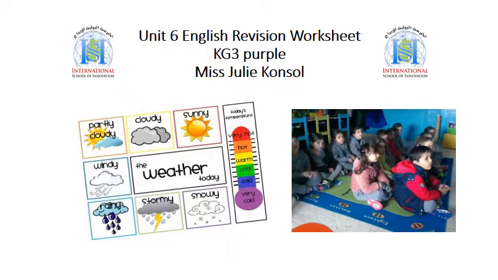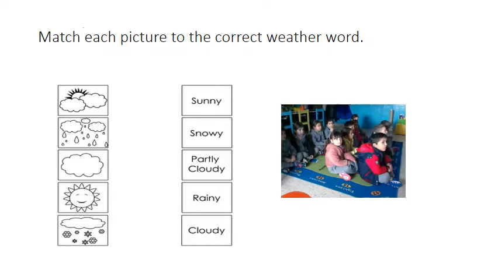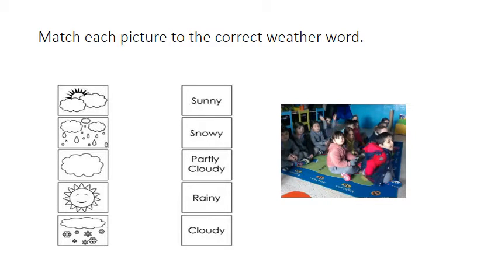Now let's start with our worksheet. Are you ready? Yes. I want you to look outside the window. Tell me, how is the weather today? It's rainy. Then there is a storm. What do we do in the stormy weather? To protect ourselves, we stay at home. Excellent. And we wear jackets and gloves, mittens, so we keep ourselves warm. Excellent.